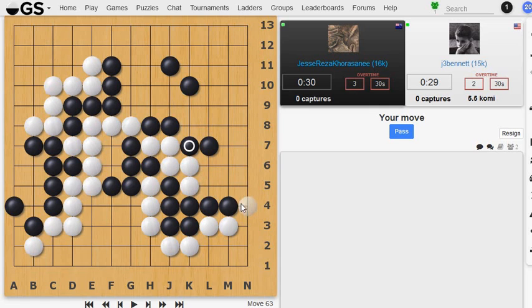This group has 3 liberties. I could lean on it for a bit. This might gain me a little more space over here. I'm giving up 1, 2, 3, 4, yeah, I'm giving up those 5 stones for dead. But he's got to capture now. I believe he's forced to capture. And then I've got a little bit of life out here.